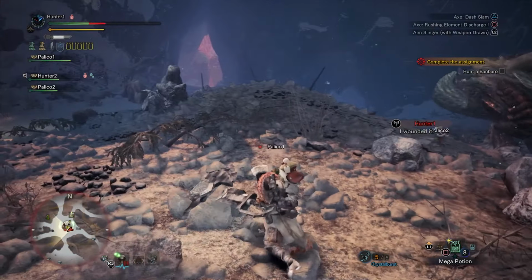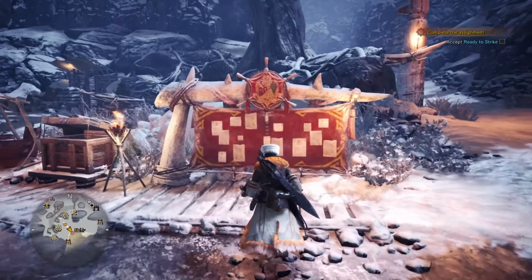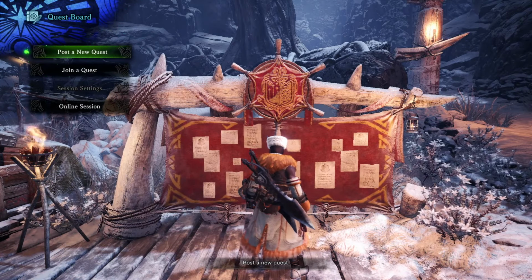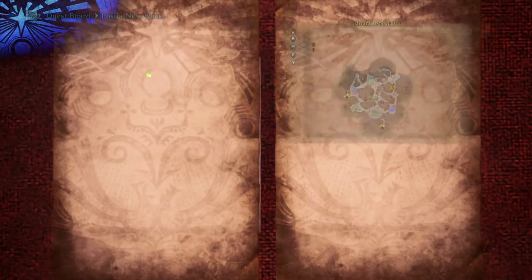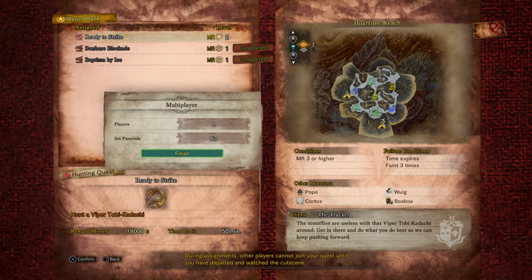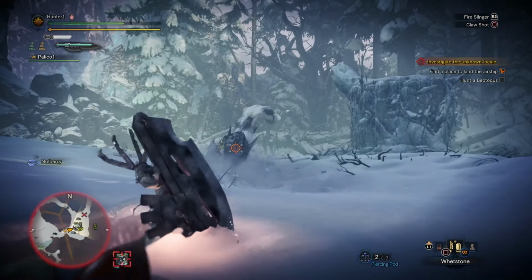Number 5. The new Master Rank difficulty. This is a new tier of enemy difficulty above low and high rank from the main game, adding some new moves and behaviours to the monsters that feature in the quest that you take on. However, it seems that this is restricted to what you find in Iceborne. As far as we can tell from what we saw and have had explained to us, all of the assigned quests that you unlock are set in Master Rank difficulty and feature the new beasts in the expansion pack. And so, similar to the Clutch Claw, none of this really folds back into the original game.